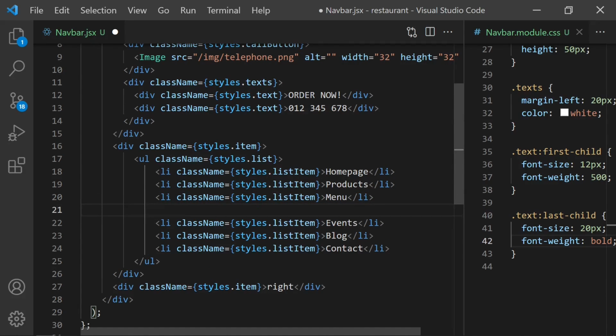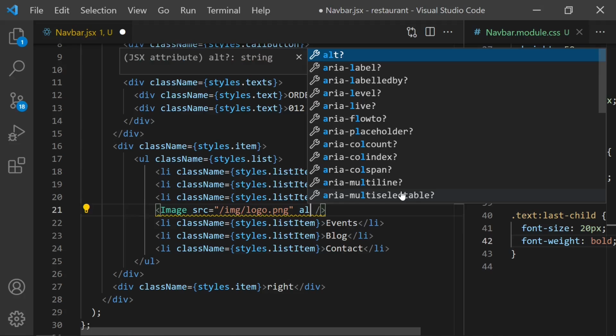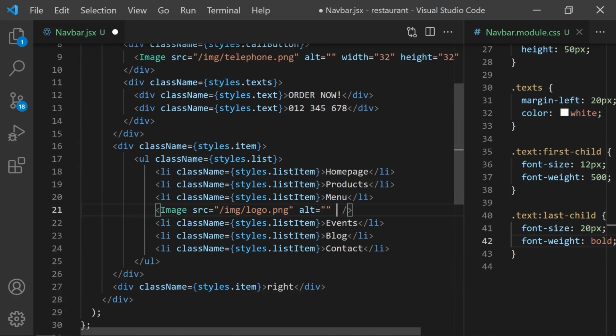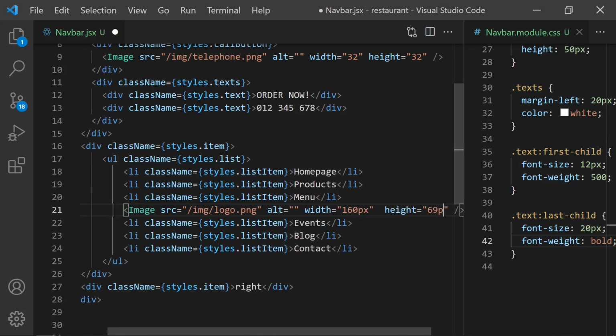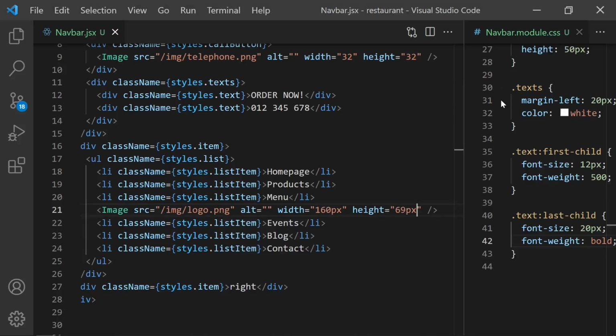And here in the middle, I'm going to add my logo. So again, image, source, and here will be logo.png, and it's going to be alt. You can write here any keyword, and let's give width and height. I'm going to use original width and height. By the way, you can create here any div as a parent, and you can use here layout and fill, but I'm not going to do that. But don't worry, I'm going to show this also. I'm just going to write here height and width, 96 pixels.